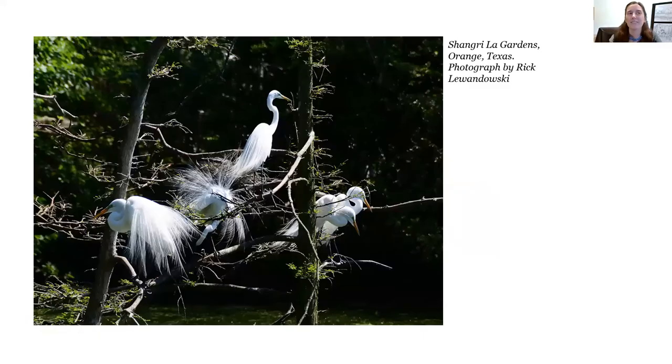The last photograph I chose to reference for Shangri-La is this one of the snowy egrets taken from their habitat over Ruby Lake. When I go to Shangri-La with my children, far and away, the biggest thing that they want to do is go to the heronry blind to watch the egrets and see if they can catch a glimpse of that alligator. These birds have nests close enough to the blind that they can be seen very clearly without binoculars. On a good day, we can spot over 2 dozen snowy egrets.